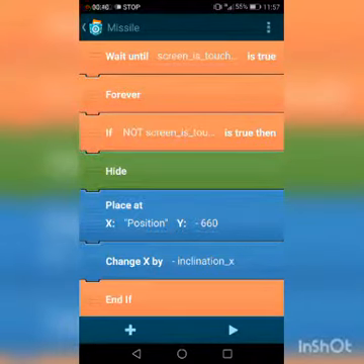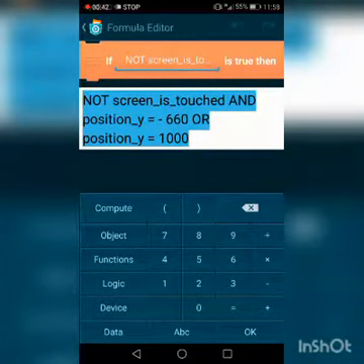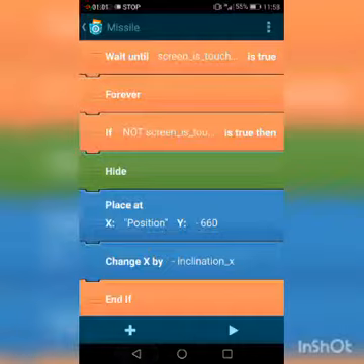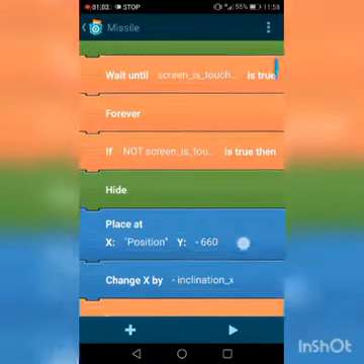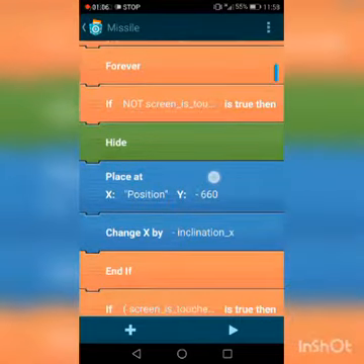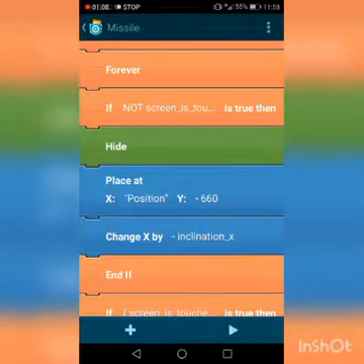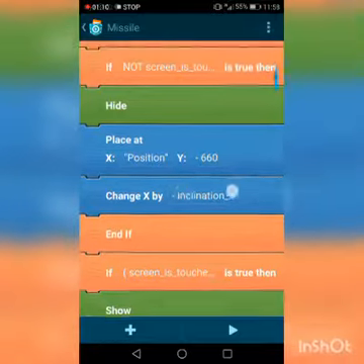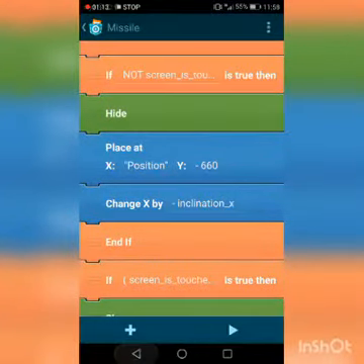So forever, if the screen is not touched, what you have to do is displace the missile. So here it is. You move the missile to position X, position Y. You change it by inclination X, so the position will be the position of the shooter.